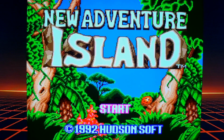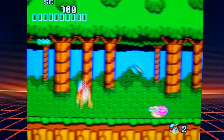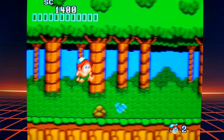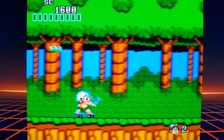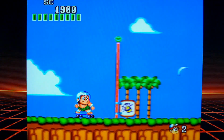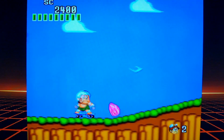The next game we're going to take a brief look at is one of my favorite games on the NES, and that is Adventure Island. This version is called New Adventure Island, and after playing through the first level, it reminds me exactly of the original Adventure Island, but with enhanced graphics and sound. And speaking of sound, the audio quality of this system is second to none. Exceedingly better than the Super Nintendo and the Sega Genesis.